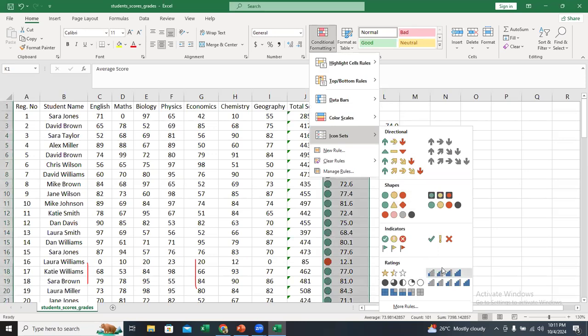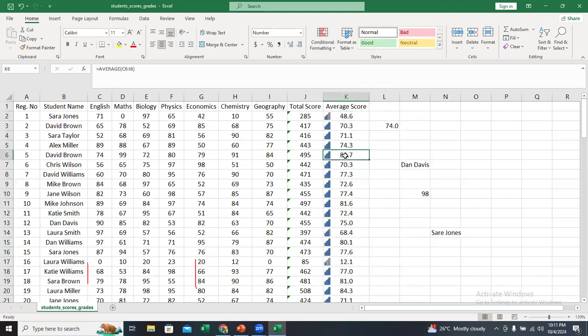So I would like to show you these ratings. Many of us will have seen this, they will have come across this one way or the other. Now, it's formatting the average scores based on ratings this time around. Let's just look at the top numbers. You can see like 70.3, 71.1, and so forth. They're all having full bars.